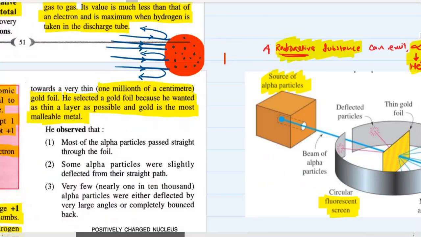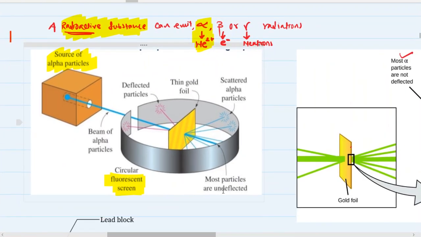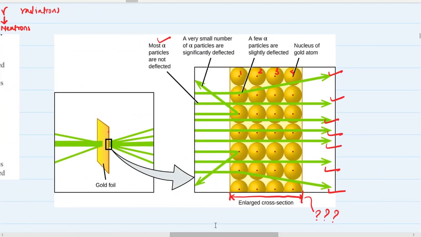Right? Now, I told you before this that if J.J. Thomson's assumption regarding the structure of the atom was correct, then the gold foil should not allow a single alpha particle to pass through it, because it would have been made up of whole positive mass, like this red part over here. So it would not have allowed any particle to enter it and pass through it. But in the real experiment which Ernest Rutherford conducted, the gold foil allowed most of the alpha particles to get through it, just like if there were no gold foil.